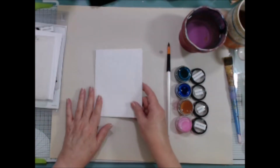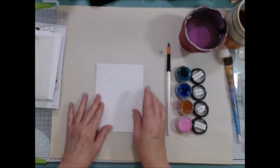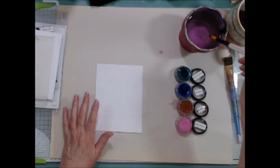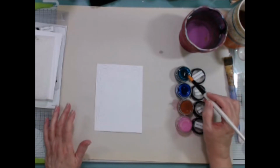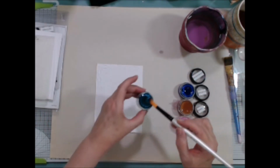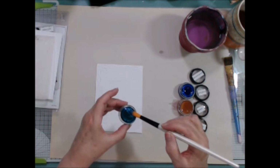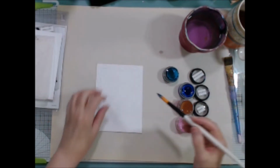Okay, my molding paste is dry, my twinks are activated, so I'm going to flip this over to the embossed side, and I'm just going to start adding color. I'm going to wet my brush. I've got a number 10 round brush here, and you can see how creamy this is now that it's been sitting here. You can really get some nice color on your brush.